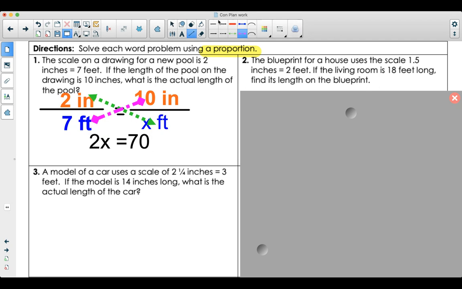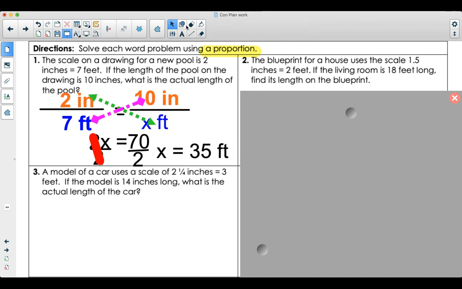Let me get this out real quick. Do it with you. You're going to divide both sides by 2, right? When you divide by 2, what happens to that 2? Obviously, just basic algebra, right? It goes away. I'm left with, on the left side, X, so I'm going to come over here because I'm running out of room. X is equal to 70 divided by 2, which is 35 feet.